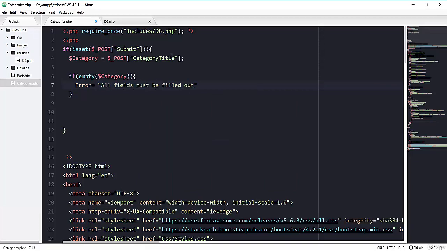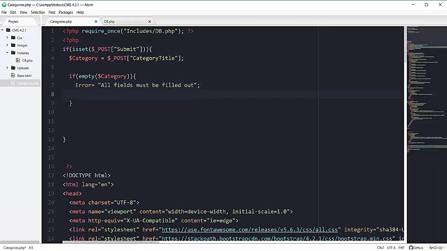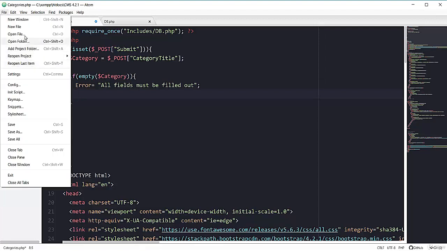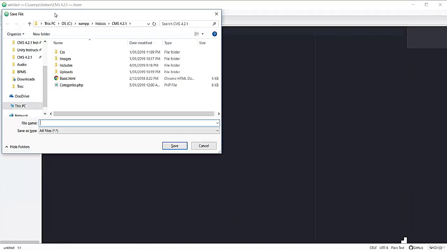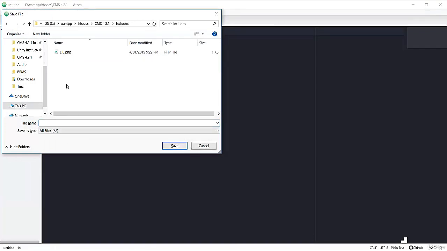So we can show this message directly in form of an error, but better approach is by using session. So after showing this error, we can simply redirect, or you can say restrict our admin to be on the same page of categories.php. So I will define one function that we can call anytime whenever we need. So I'm gonna create one new file with the name of functions.php, and this file will also be in my includes folder.